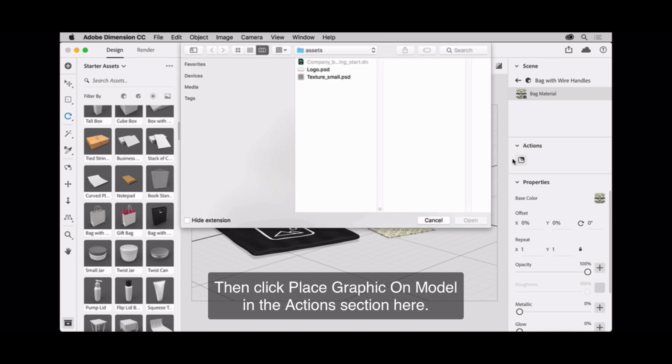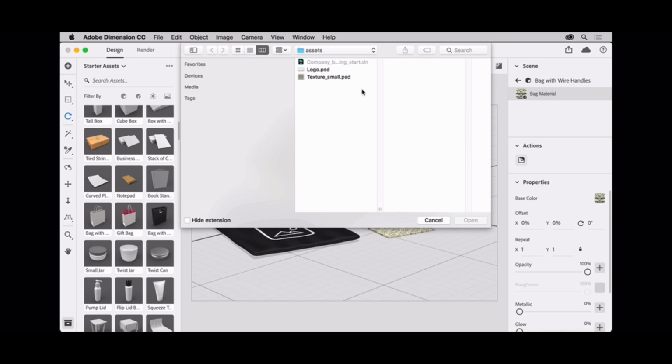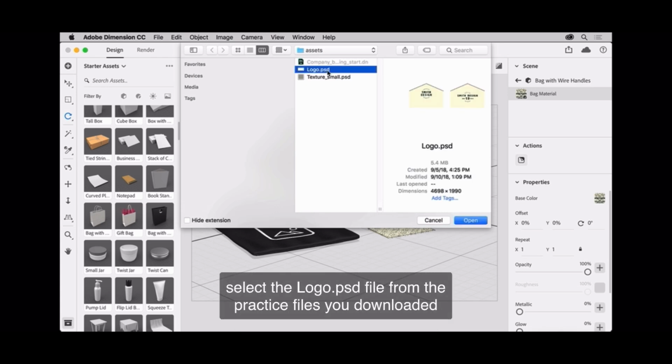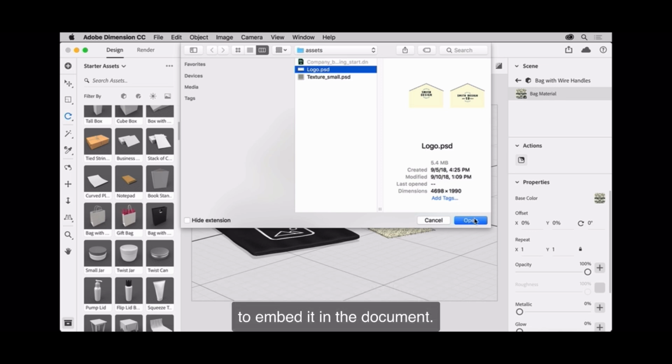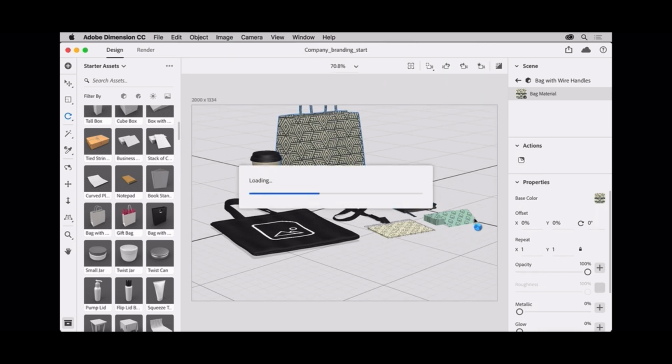Click Place Graphic on Model in the Action section here. In the dialog box that opens, select the logo PSD file from the practice file you downloaded. Embed it in the document, and then click OK, Open.